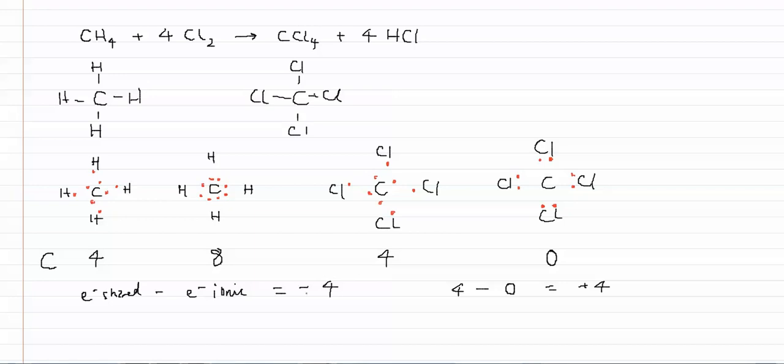So we see that the oxidation number of carbon has gone from -4 in the reactant to +4 in the product, the tetrachloromethane. So from that, has carbon been oxidized or reduced? Well, we say that if the oxidation number has increased, the species has been oxidized, and if the oxidation number has decreased, the species has been reduced. In this case, we can see there's been an increase from -4 to +4. So you can say that when methane has reacted with chlorine to form tetrachloromethane, the carbon has been oxidized.